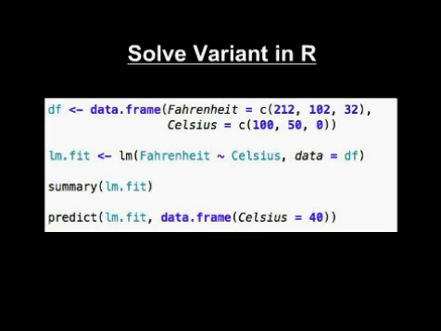You'll see that you still get pretty good predictions, but things are a little screwed up by the fact that this one example, which is 50 degrees Celsius, is actually much hotter than 102 degrees Fahrenheit. And so you'll see that the predictions wind up being slightly biased down from what they ought to be. So let's go to the next slide.